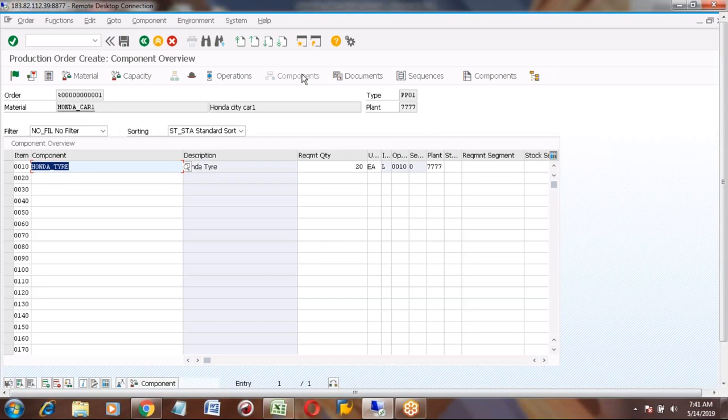I see. Because from next financial year onwards, I want to change, for example, the tire. Today I am using Continental. Next financial year, I don't want to use Continental because its quality is not good or I am getting so many complaints. I see. So I want to go to another company, Seat. So from next financial year, I will create that one change number and I will change this component. So the orders which are created next month and next year will pick that new Seat tire. Okay. That is the advantage.